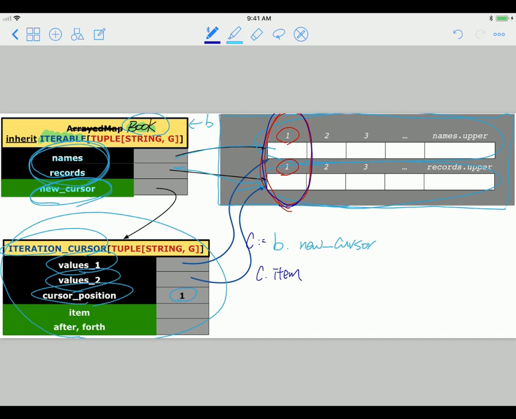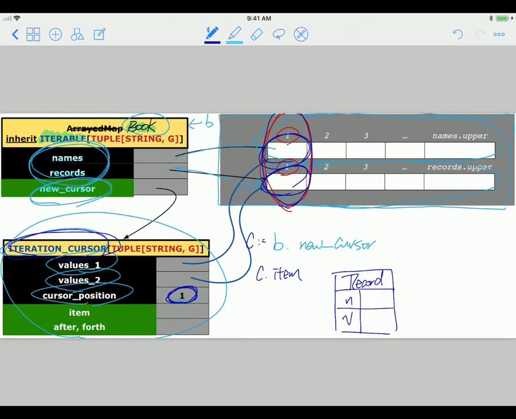Let me just show you here. Okay, so whenever you say c.item over here, because the cursor position is at 1 at the moment, that means the iteration cursor that we are using right now is going to grab name at position 1 and records at position 1, and then it's going to create some objects at runtime. Let's say it's going to create some record objects. What it will do is it's going to create a record object over here, and the record object is going to get maybe name and value, okay?